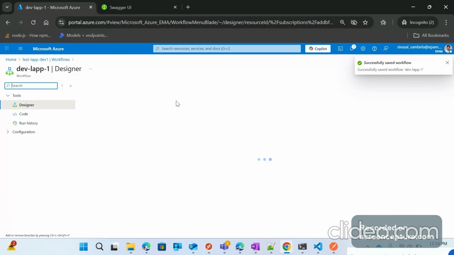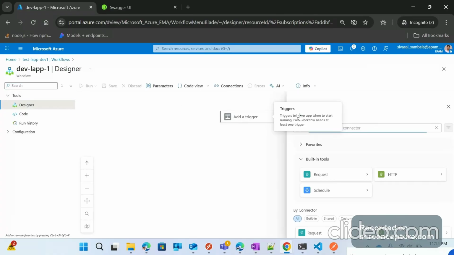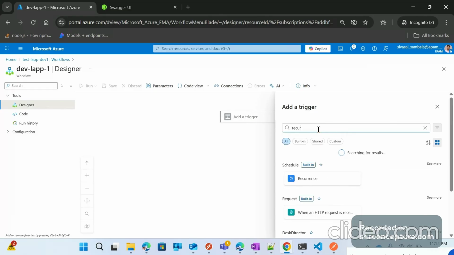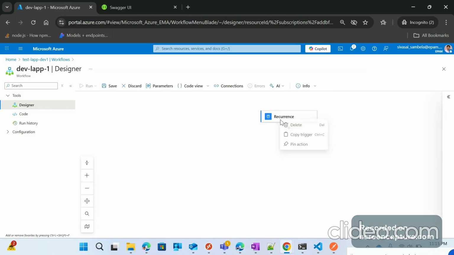So in this session I'm going to cover variables and parameters. I wanted to create a workflow where the first step is recurrence. Recurrence is a trigger. I already told you a logic app gets started by a trigger, whether it will be an HTTP trigger, a time based trigger, a service bus topic or queue trigger, or an email trigger. We have so many triggers available. We can see those options. Let me delete it again and show it to you.